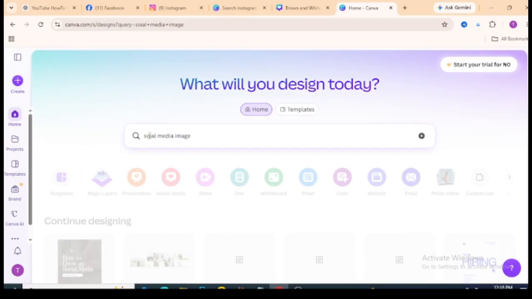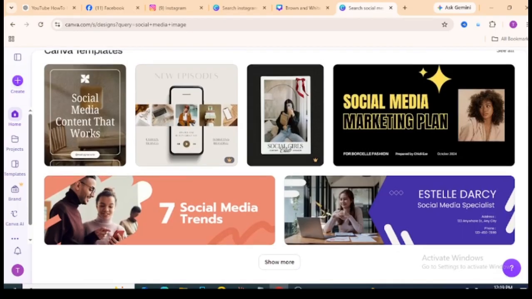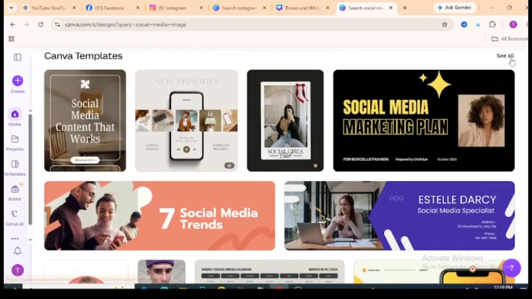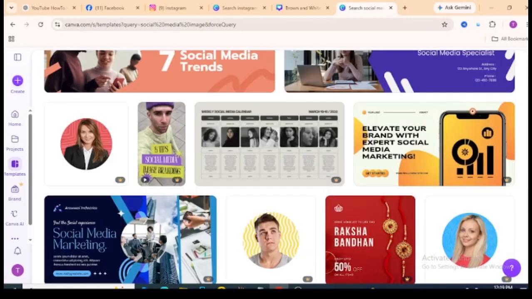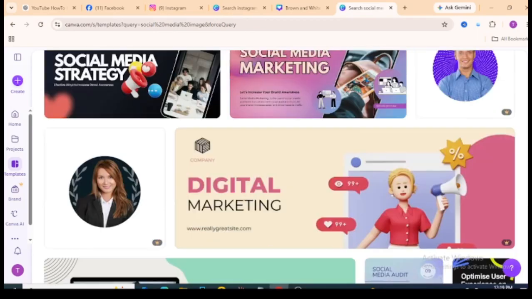I think I made a mistake, so let me correct that. Social media image. So basically what's going to happen is that we can just get some pictures, some like templates that we can actually use, and basically we can get it and use it to make some corrections. So let's see, I just want to get like a new background image. Okay, this one is paid. Let's see, let me come here to see all. Alright, so basically what I'm going to do right now is I'm just going to come down here. Let me select one of these ones right here. Okay, let's select this background.